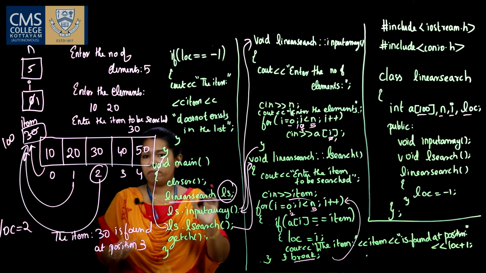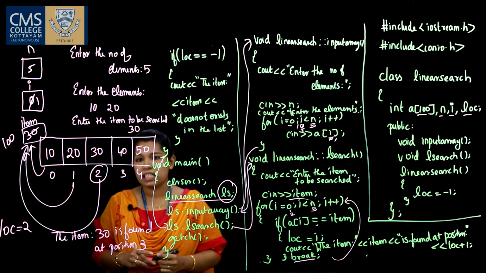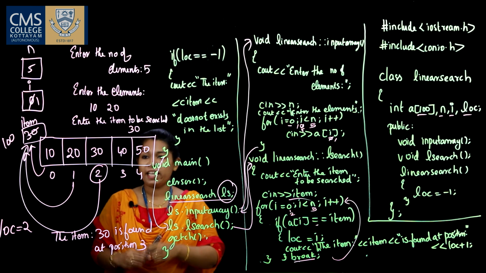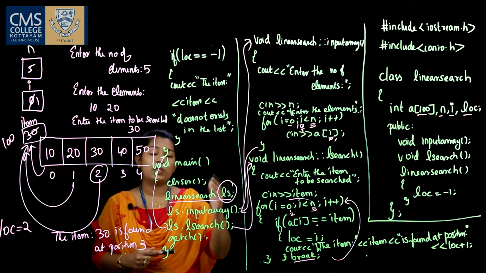Okay. So, I hope I have made it clear to you all how linear search works and how we can implement the linear search program using C++. So, we have discussed linear search. It is very simple. It can be used in an unsorted list, and it works well for an unsorted list. But one disadvantage is that it takes a lot of time, because we start from the first and move on till we find the item, or we go till the end of the list to find the item. So that is the disadvantage of linear search.